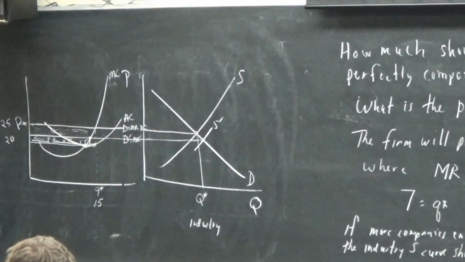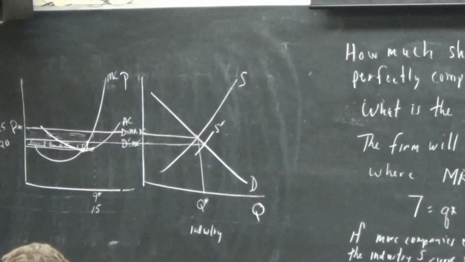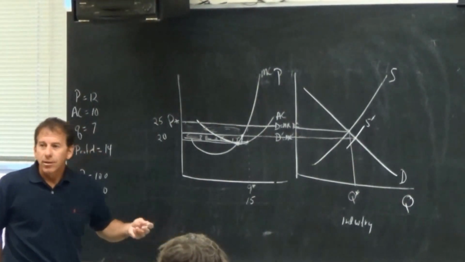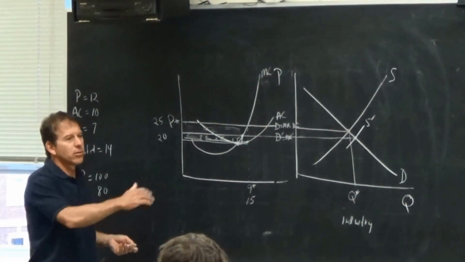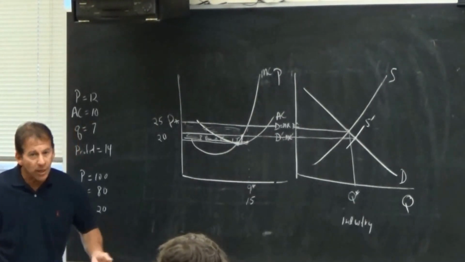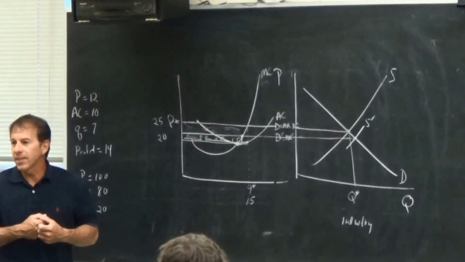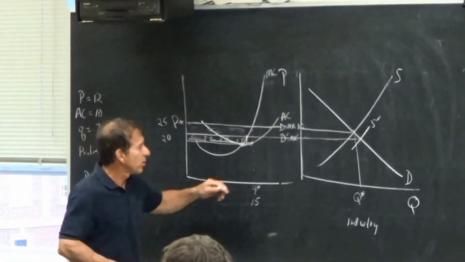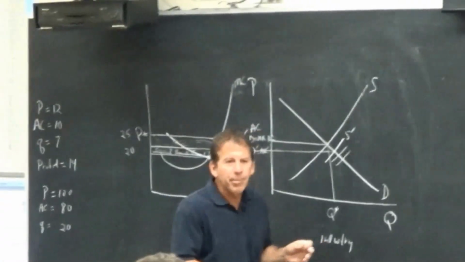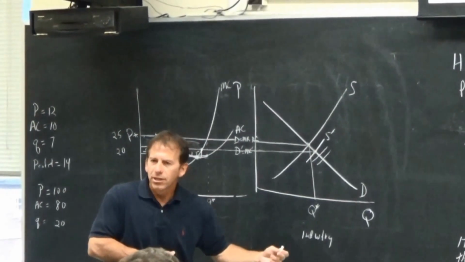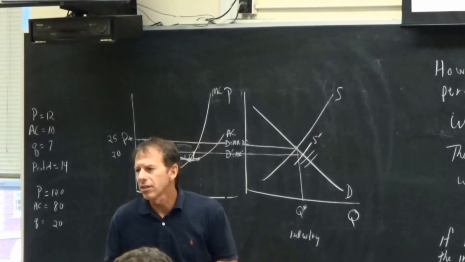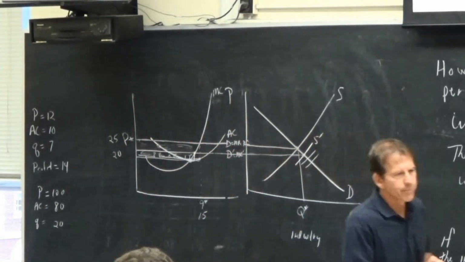If there's still profit, then what happens next? More companies keep entering. So instead of making $200,000 mowing lawns, you're now making $150,000. That's okay. Hey, $150,000 is still good earnings. So more companies will enter, and more companies will enter, and this will continue until there is no more profit.